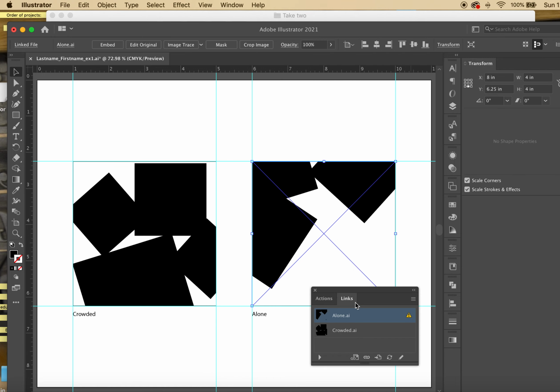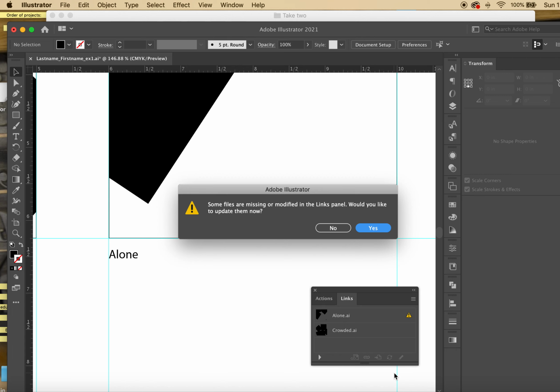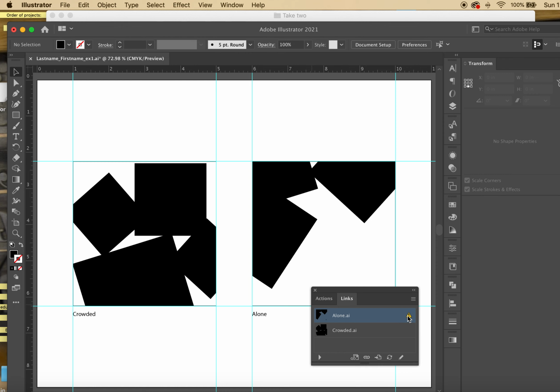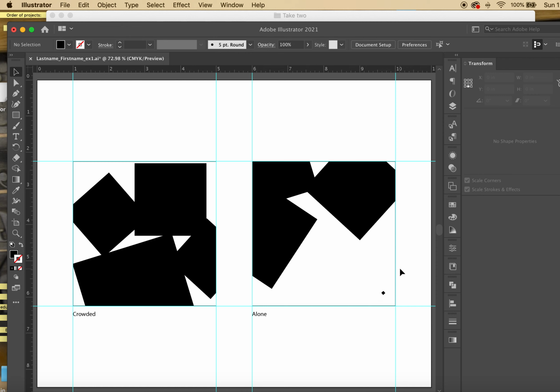But Windows, Links, open it up. There's a nice little warning telling me that this link has something broken, something changed about it. So what I can do, there's a thing here that says Update Link, this swirly arrowy thing. Can I zoom in on that? Oh, I can't zoom in on that. But let's just say I hit no. Select this one and I'll hit this little icon and that updates. And you can see that little warning goes away. So that's how you do that.